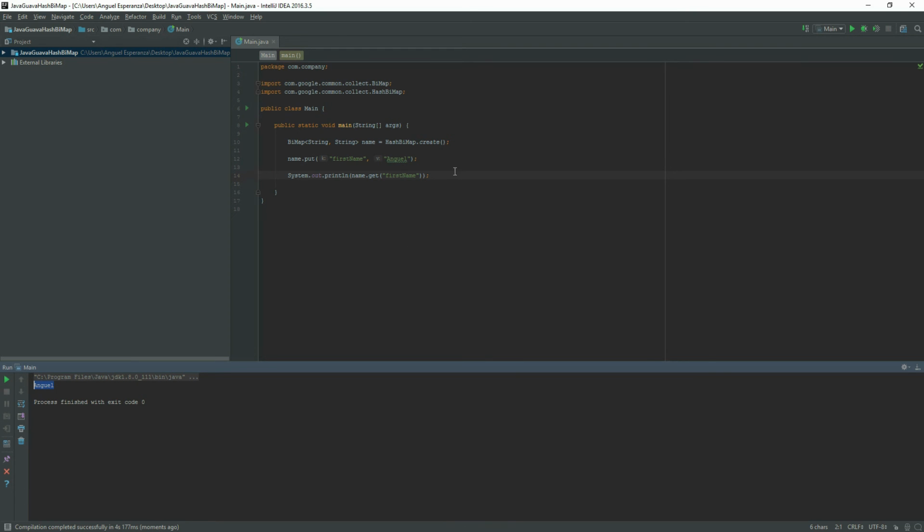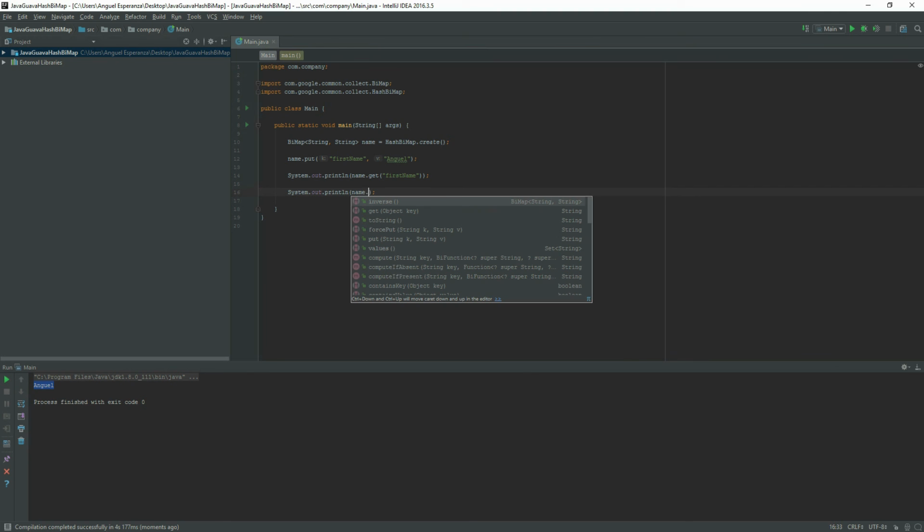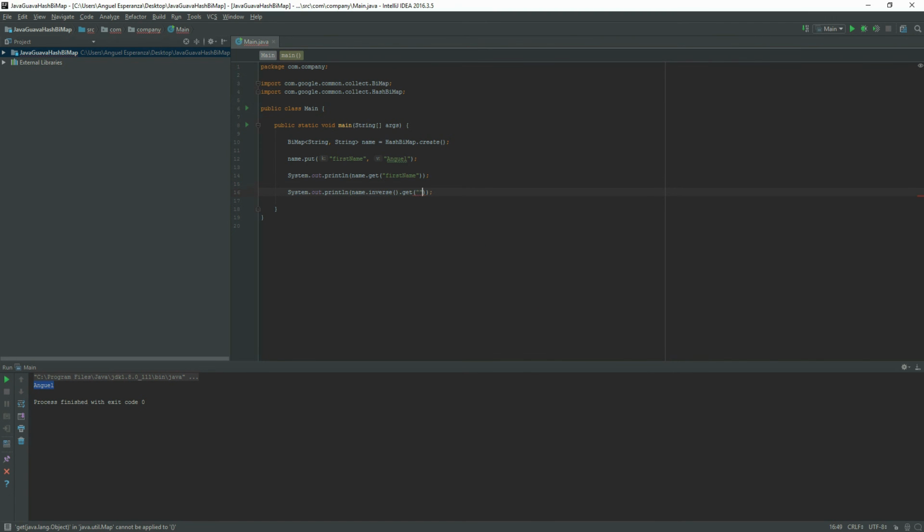There we go. Now, what makes a BiMap, or in this particular case, a HashBiMap, so special is that we can get the key using the value. So we do System.out.println again because we want to see what we get. We've got to do name.inverse().get. And then we want to put onGuel, because now we want to get first name, our key. Remember, you've got to do name.inverse().get(onGuel). And if we run that, we have firstName right down here. So that is how you use a BiMap, more specifically a HashBiMap.